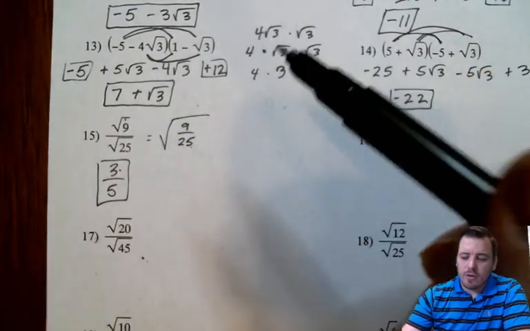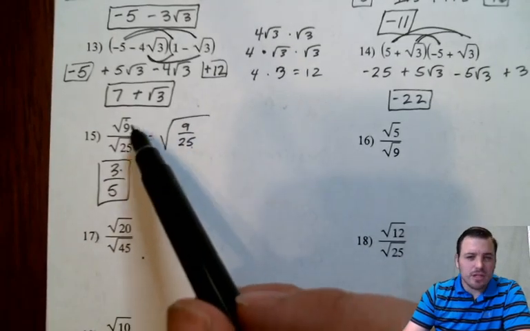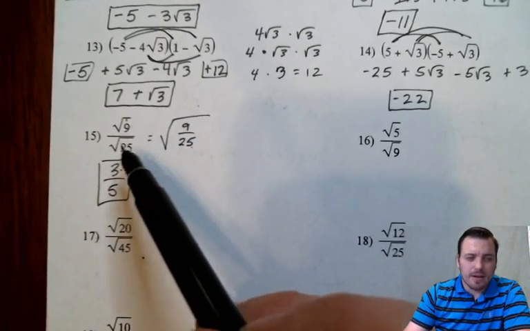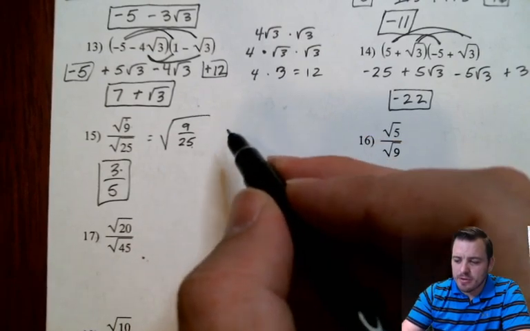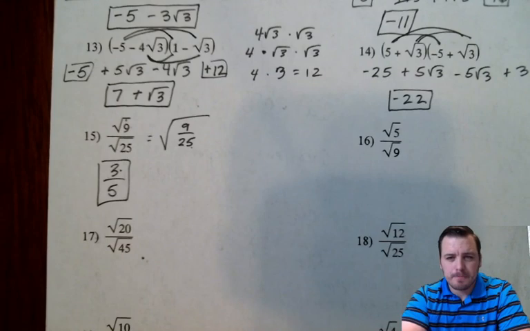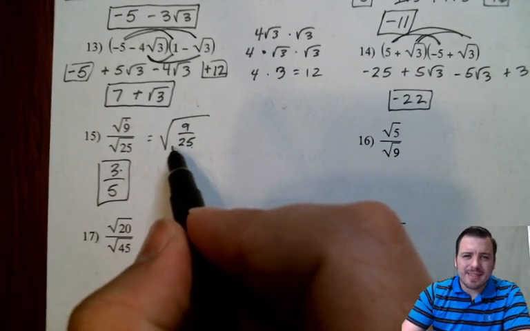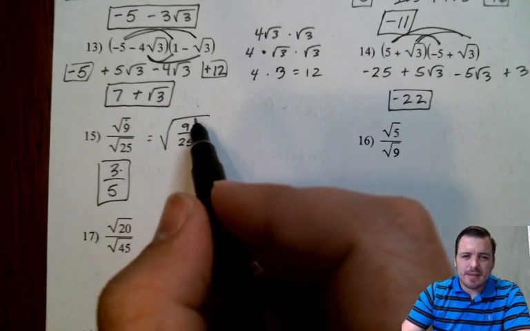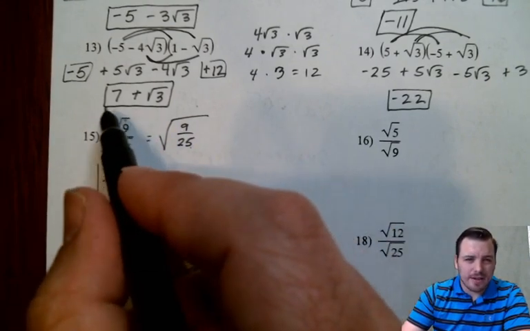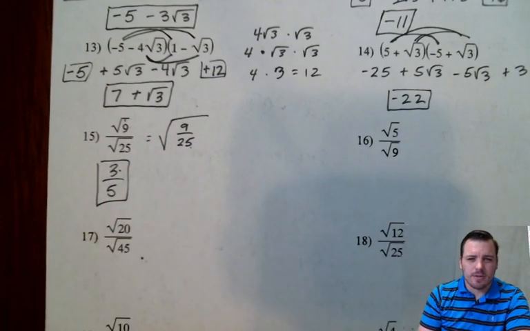So if you ever do this right here and you can't simplify, then you just need to go back and simplify this right here. This one's pretty simple. You can obviously see that it's just 3/5. I'm just trying to show you that you could put it under here and see if it simplifies. This doesn't, because it simplifies out here. You'll see the understanding behind that once we get to one that will.